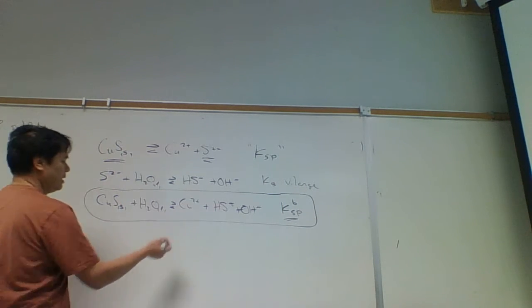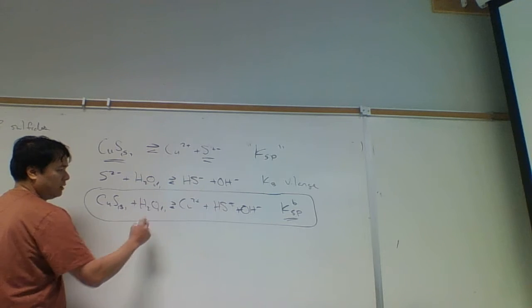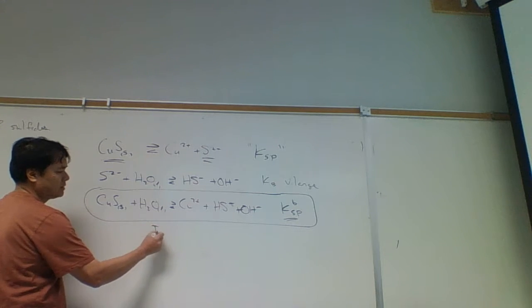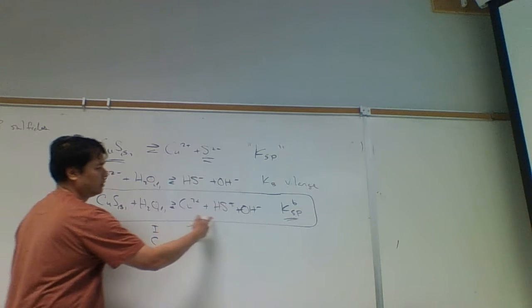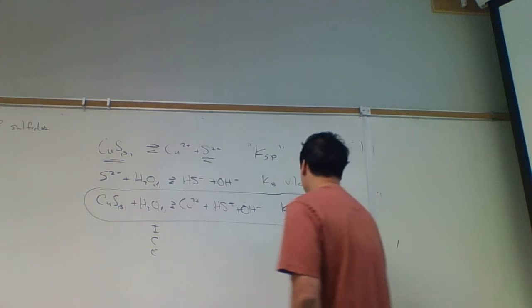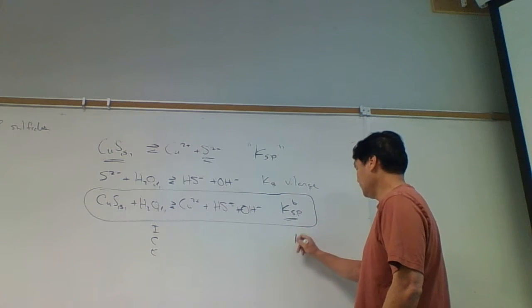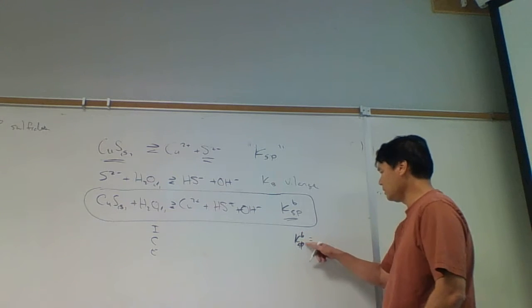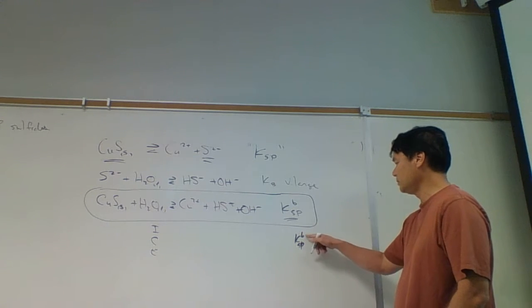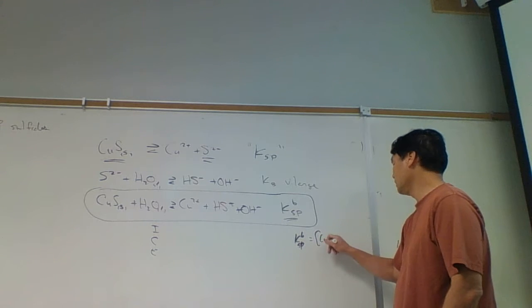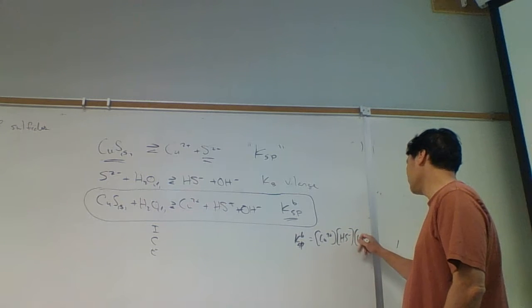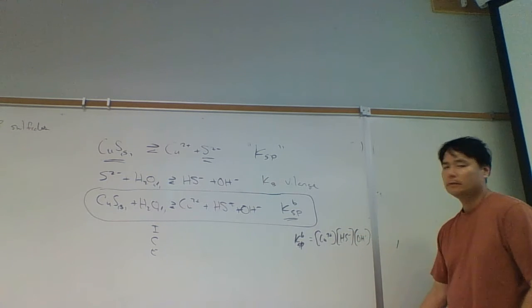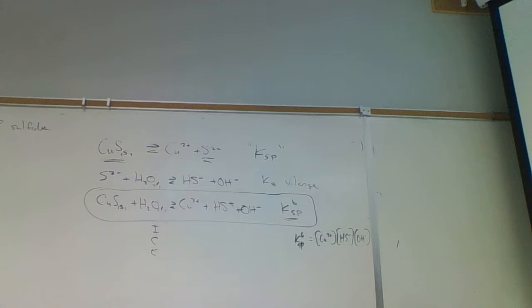So when we do a KSP type calculation for CuS, we'd set up the ICE table like this, where we have the water, and then we're going to have 3 species here. And so the KSP with a superscript B, Petrucci doesn't call it that, but I'll just call it KSP with the superscript B, is going to be the copper 2 plus times the HS minus times the OH minus concentration. And so the equation's a little weird.